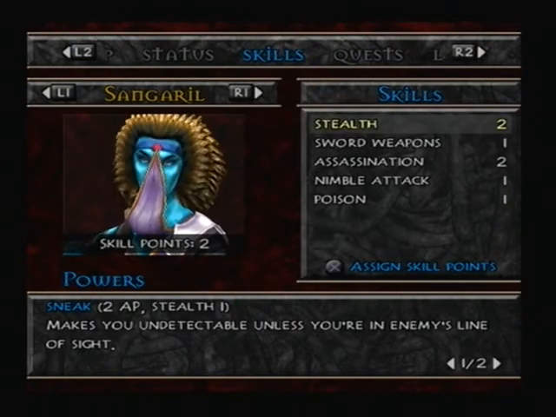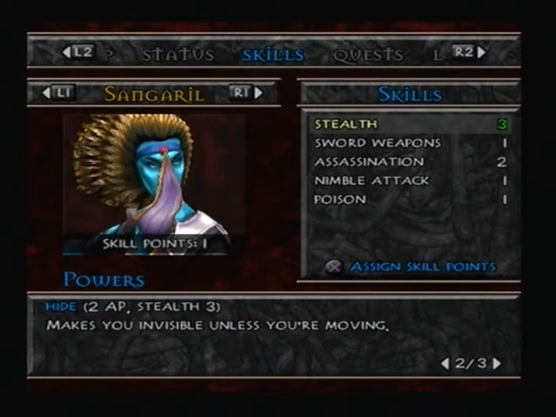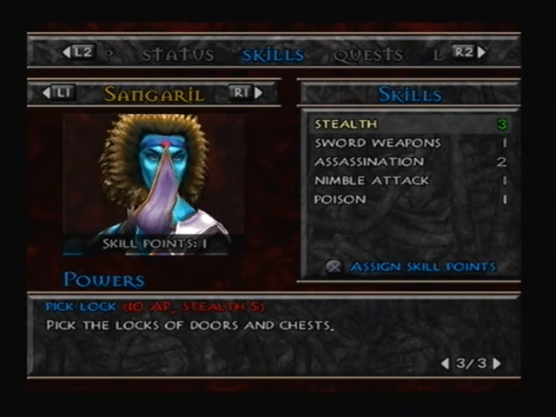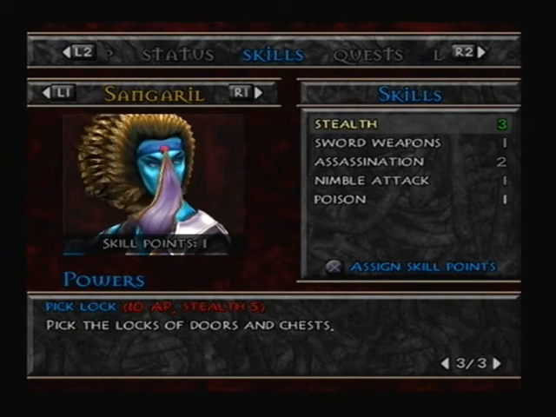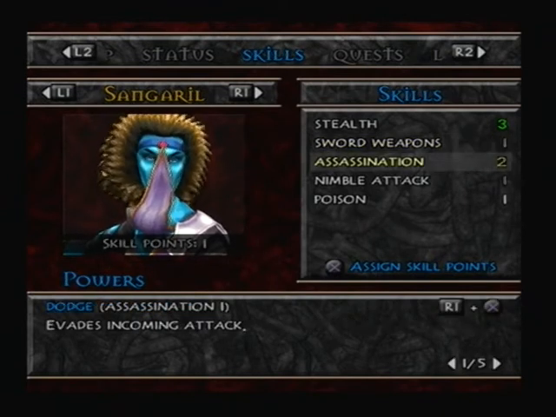Now then, we've got more skill points here. I'm going to put another point to stealth. And now we can hide, which we're not going to use a lot, but we will be using that for a bit. And that is what we need the most. Pick lock at level 5, because that is actually going to get us some extra treasure at certain points in the game.